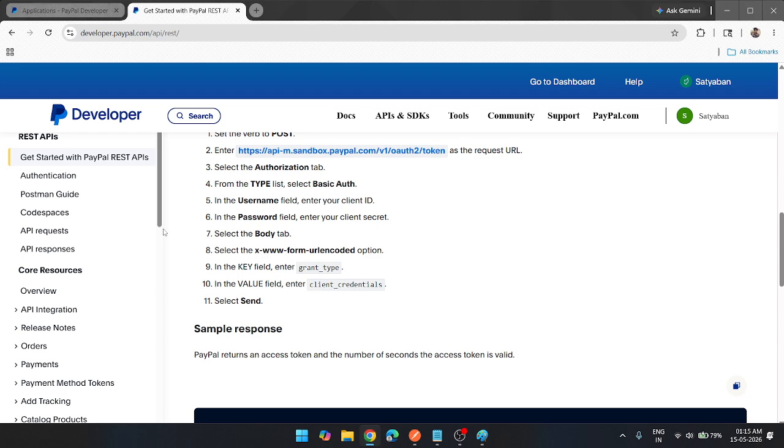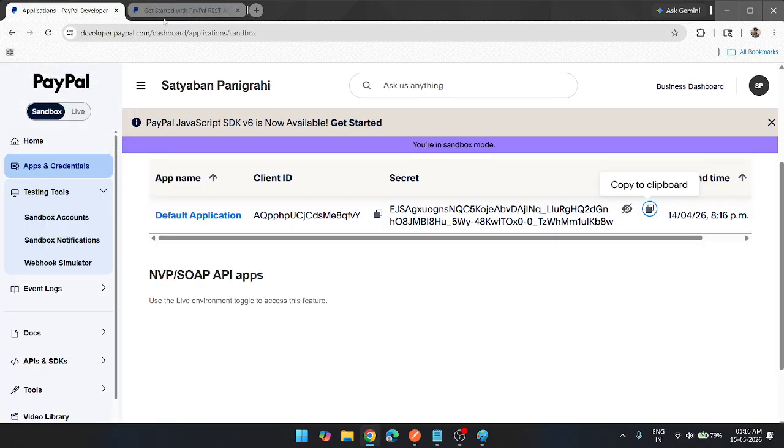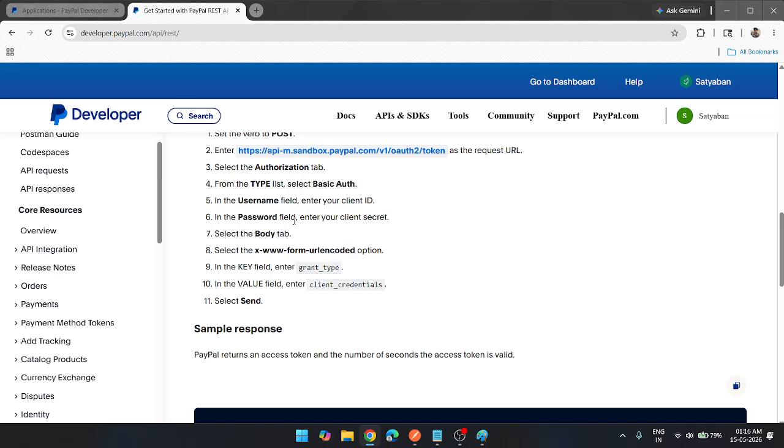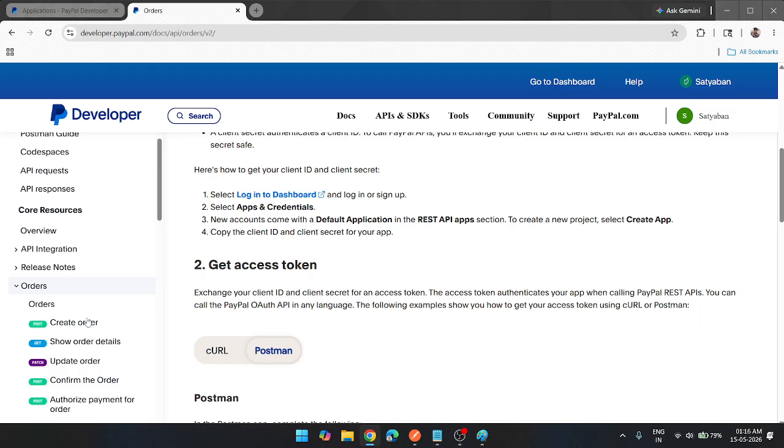Okay, so the next step is to create a transaction here. We'll try to do a transaction. To do it, let's see the documentation.